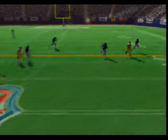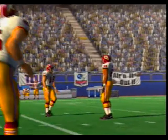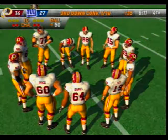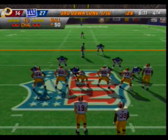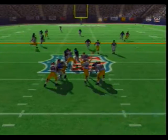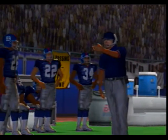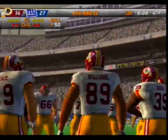New York lines up in a 4-3. Gets rid of it. This one falls incomplete. He had to unload that pass in a hurry. Yeah, he felt those guys closing in and gunned the ball out of there. Third and 12. Ball on the 50-yard line. The Giants come out in a nickel pack. Pressure with the pass. It's broken up. That's just the kind of play they've come to expect from him. He always seems to make the big play just when they need him to. Branch was the intended receiver on that play.